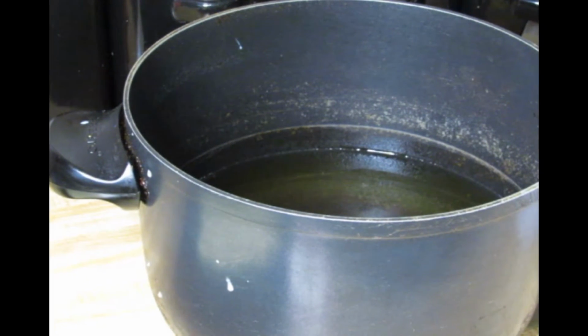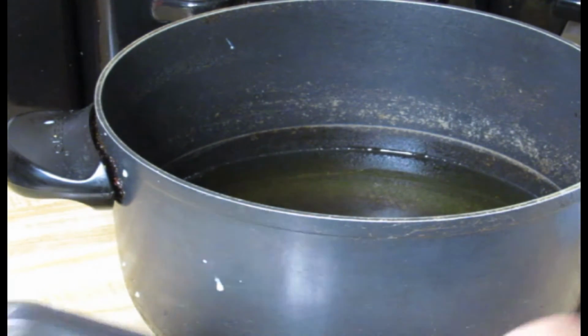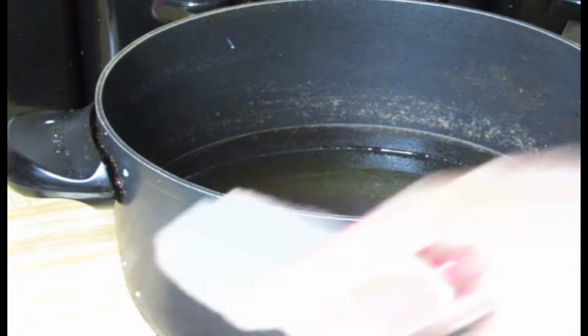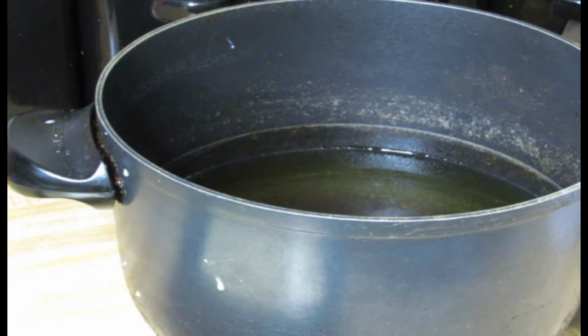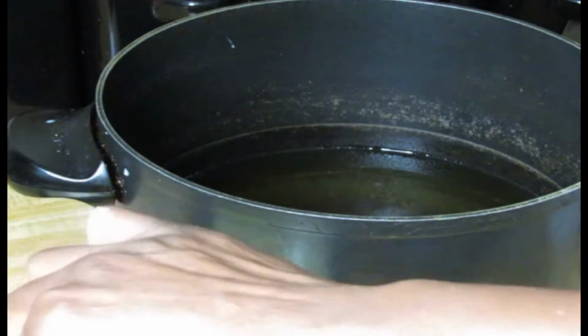Okay, so here's what we're going to do. Here is a wing. We're going to take that wing and put it in this egg mixture here. I changed it because they said put it in a shallow thing. Okay. And then put it in flour. Here's what it looks like. Can y'all see that? Put it back in the egg mixture. Let it drip off. Now, this is messy. I need some gloves. I'm going to get some tongs.